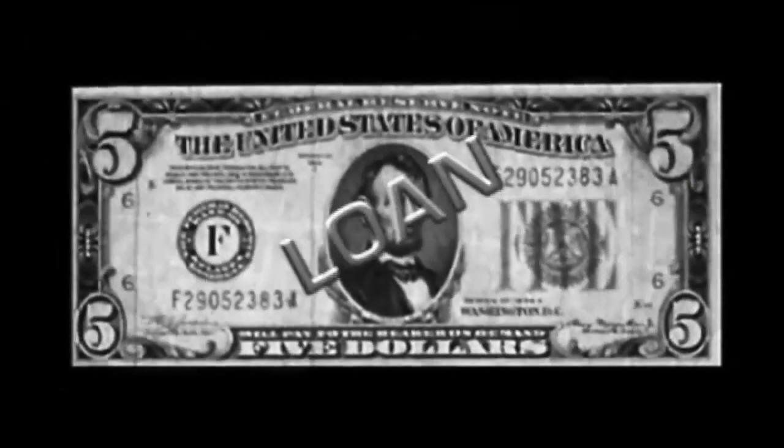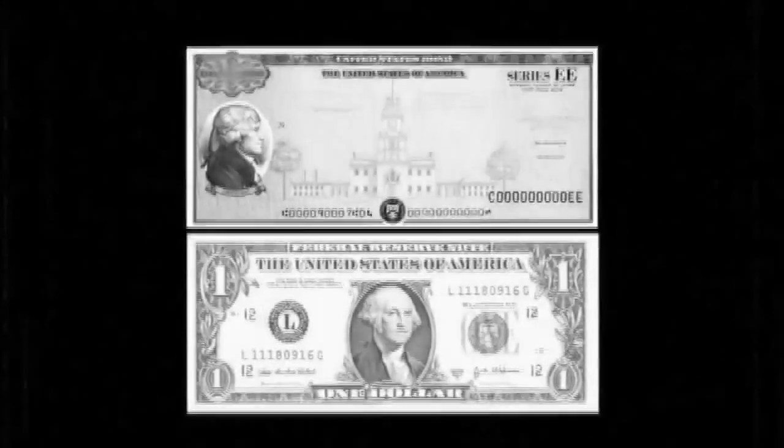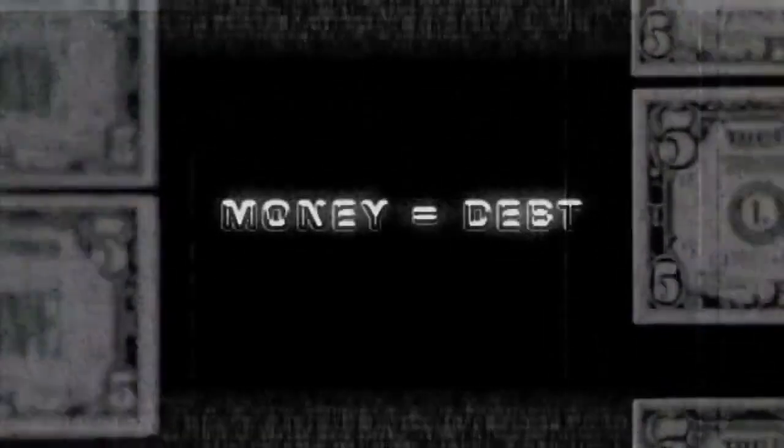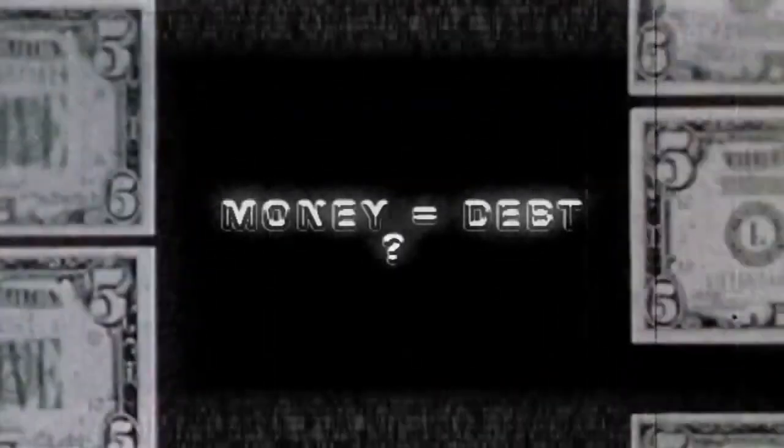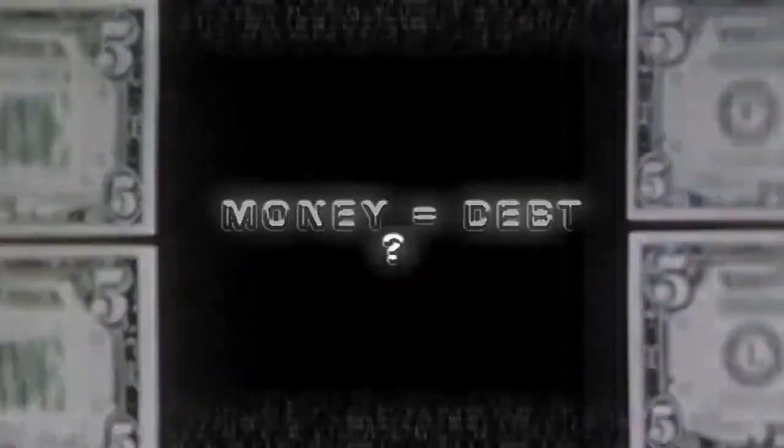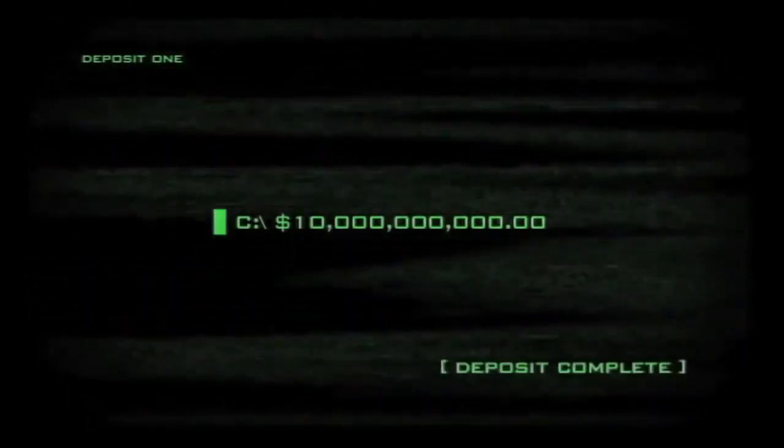Now, government bonds are, by design, instruments of debt, and when the Fed purchases these bonds, with money it essentially created out of thin air, the government is actually promising to pay back that money to the Fed. In other words, the money was created out of debt. This mind-numbing paradox of how money or value can be created out of debt or a liability will become more clear as we further this exercise. So, the exchange has been made and now $10 billion sits in a commercial bank account. Here's where it gets really interesting.